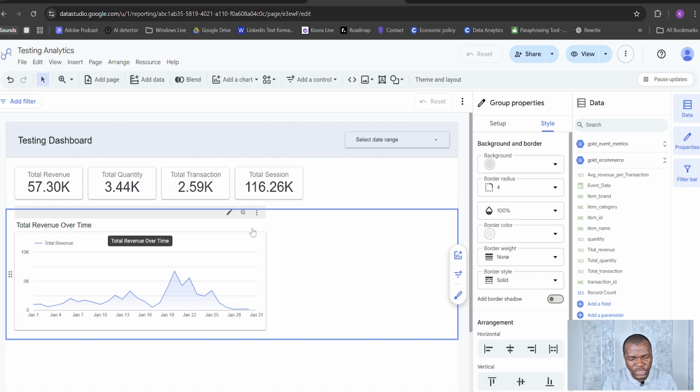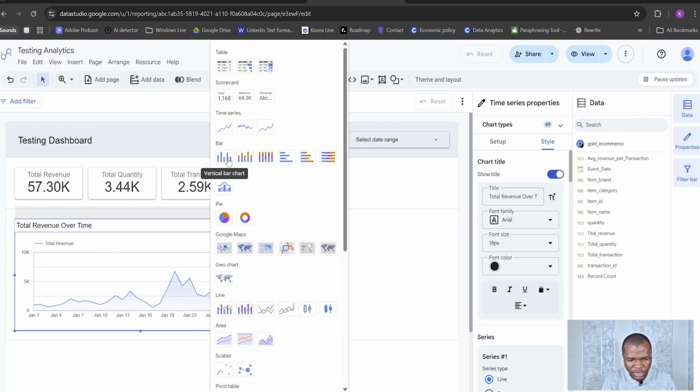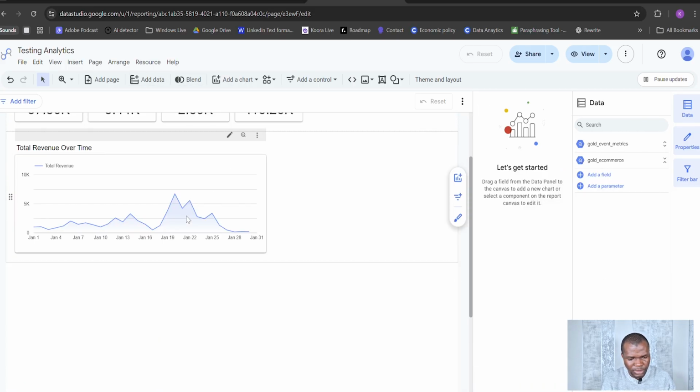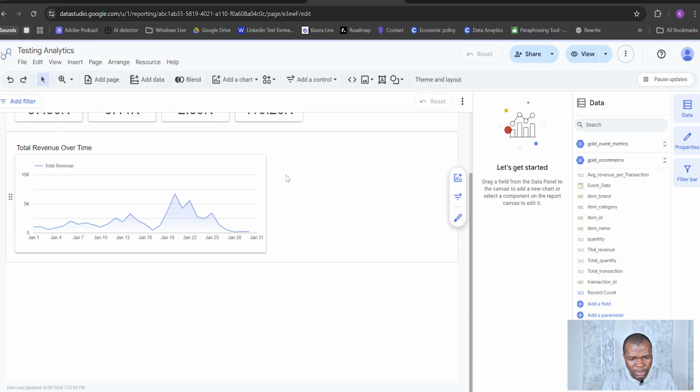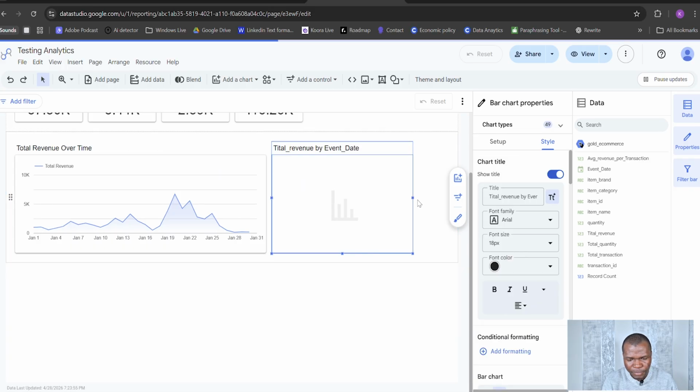So I also want to check what are the constituents of that revenue. That is, what are the top brands that are performing well for this revenue for this particular month. Then I can add the chart, that is the bar charts. Oh, sorry, let's replace that. So I can add the bar charts to this, increase it a bit.